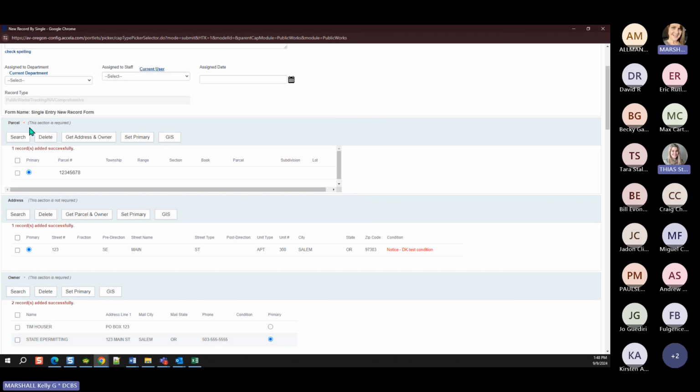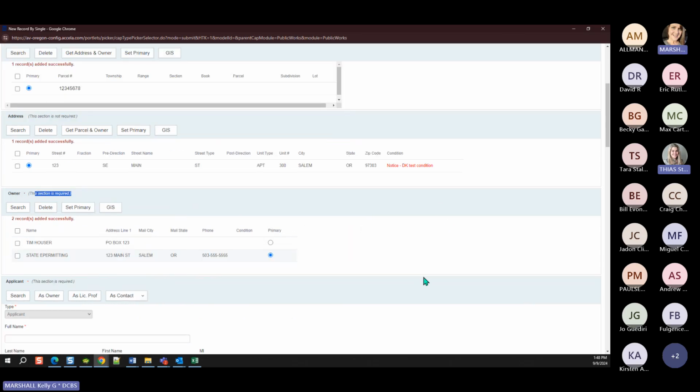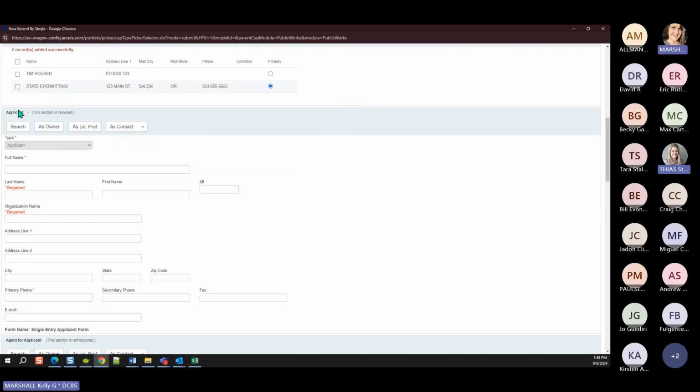Okay, so parcel is minimally required. If this parcel had not had any address structure on it, then it would not have brought up any sort of address, but it would have brought up the owners of the parcel, and I would also need to include them in my application. Bare bones, kind of the minimum stuff. An applicant is minimally required.